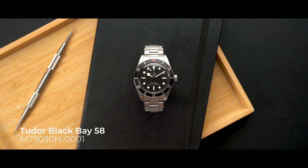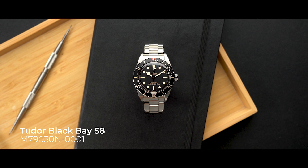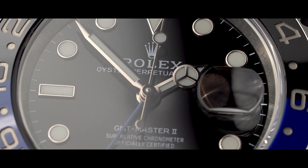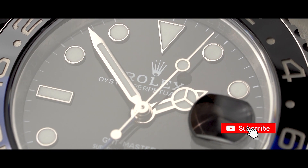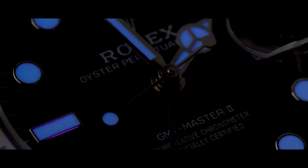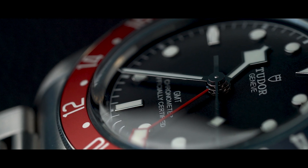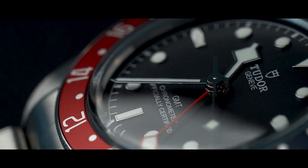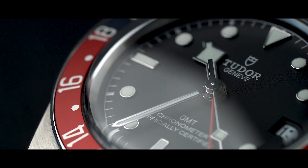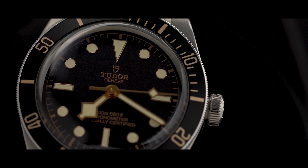Before summer 2020 I wasn't really looking into purchasing a first serious timepiece. I couldn't see myself putting that amount of money down on one watch, and if I did it had to be the perfect one. I guess I was surrounded by bad friends. First my best mate told me he purchased a Rolex — he also told me he probably had to wait some years before he would actually own it. I had no idea what he was talking about at the time. A couple of months later another friend sent me a wrist shot of his first watch: a Tudor Pepsi GMT.